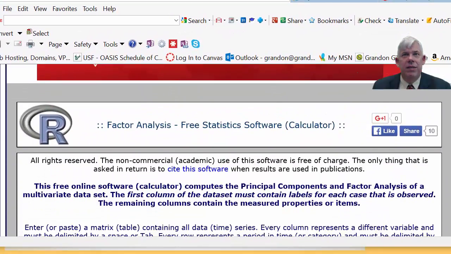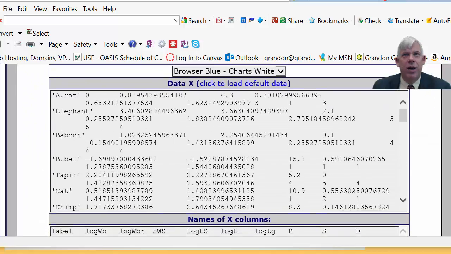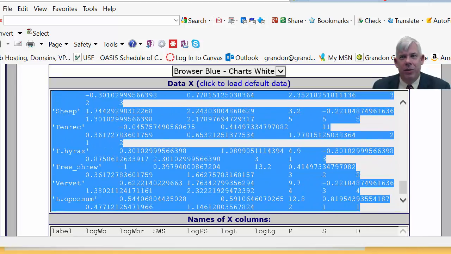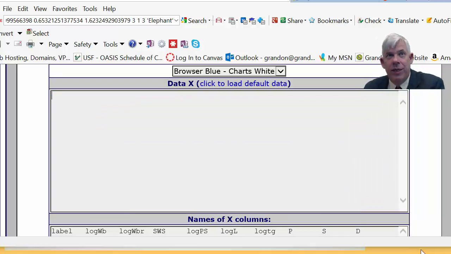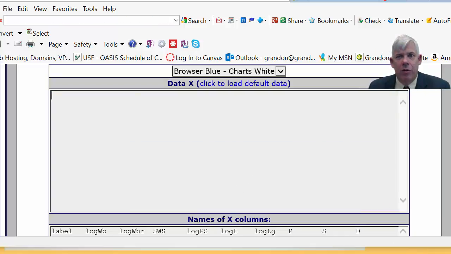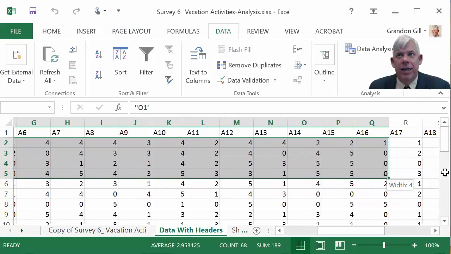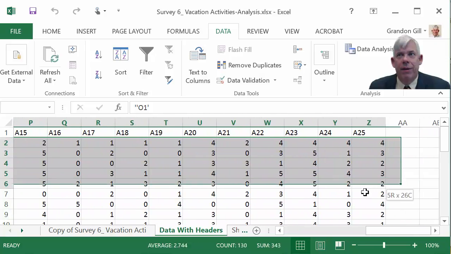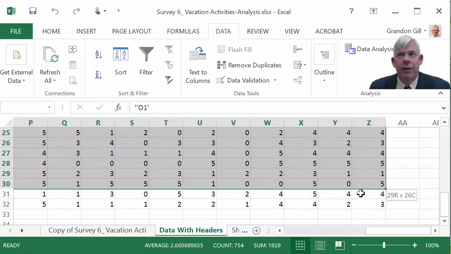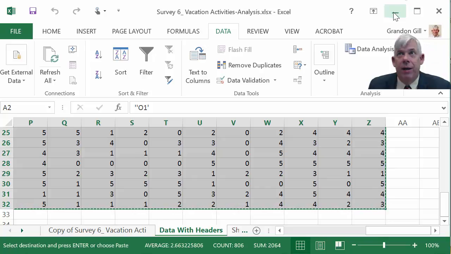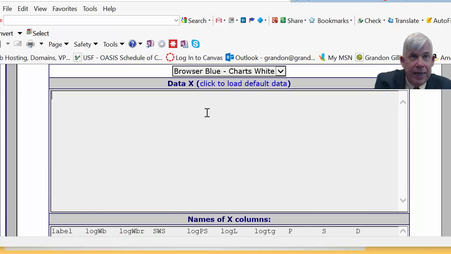So what it does is it basically allows you to do a principal component analysis. And I've got the data formatted. It's very sensitive to format, and God help you if you've got any missing variables. A program like SAS would do this obviously much better, but I will delete this, and then I will come over to my spreadsheet, and I will basically select my data here. Come down. So now I've selected all my data, Control C. Then I will come over here, I will paste that data in.